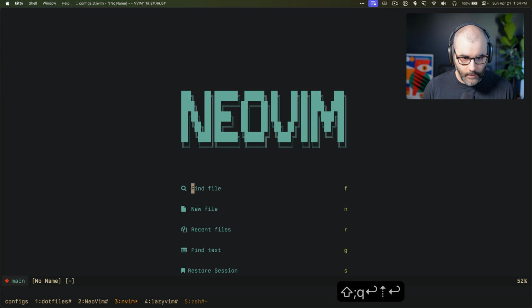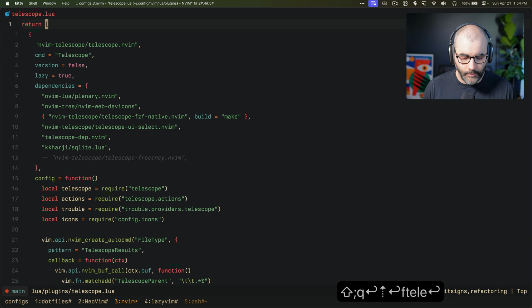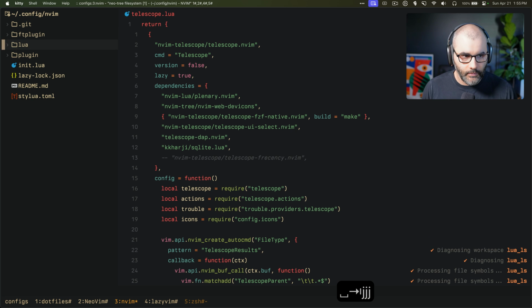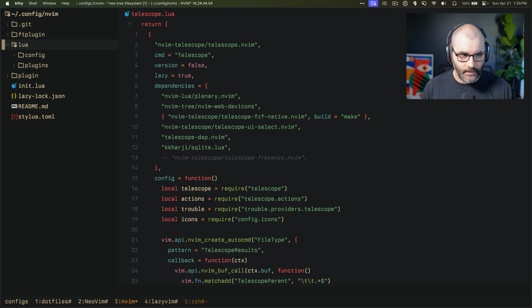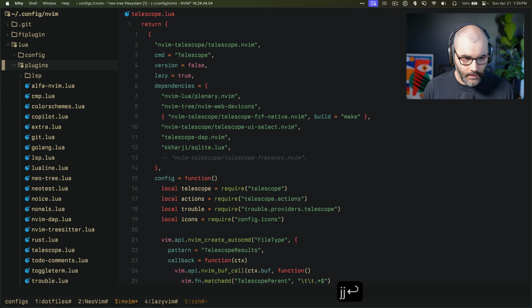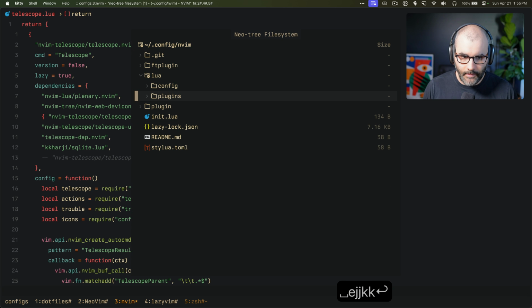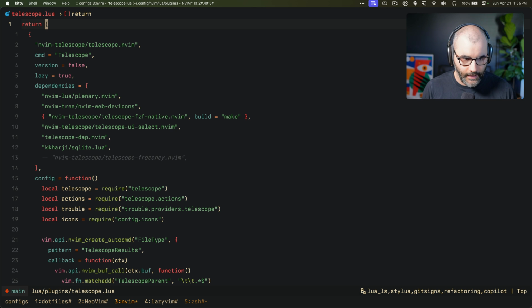So let's close and open again, and F, and let's just go to Telescope. So obviously I'm using NeoTree to kind of see this project structure. So space tab will open up this sidebar for me and shows me all my different files and project structure. And I sometimes use this, but I also have it mapped in a floating thing. So if I press space E, it opens up the same thing, just in a more floating layout. This is really cool because I don't have to move my code anywhere. It just opens up and then you can space E again, it goes away. It's really handy this way.